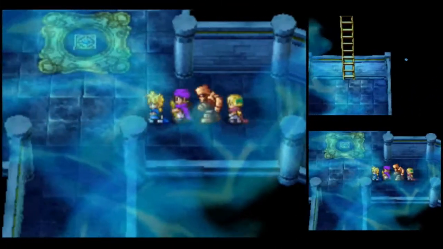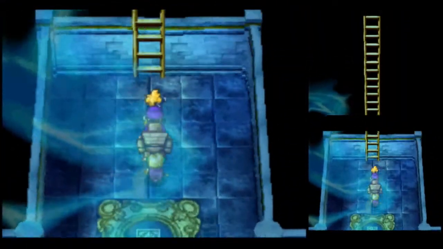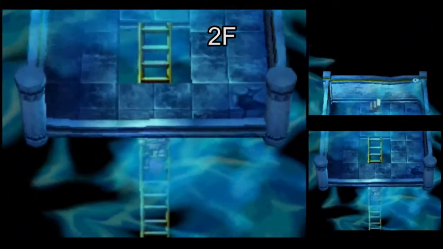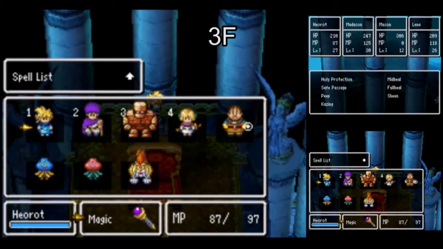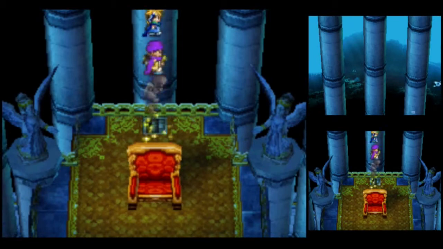Yes, this is technically when you need to go through the Neverglade to get back to the fairy realm. Now, getting out of here is pretty easy. We'll just head back up to the throne room. And from here, we can just zoom away. And we will actually be able to zoom back.